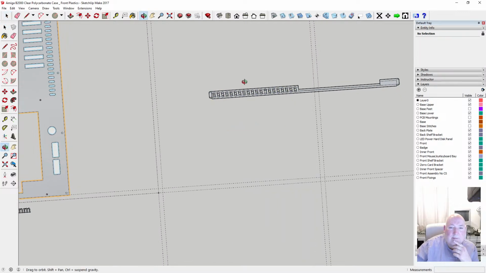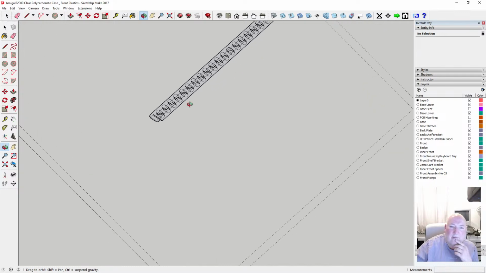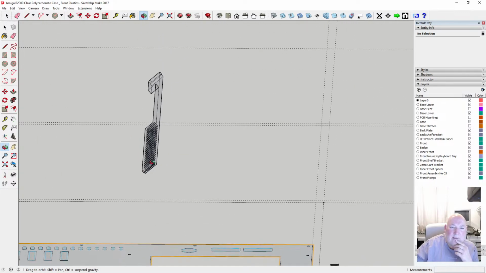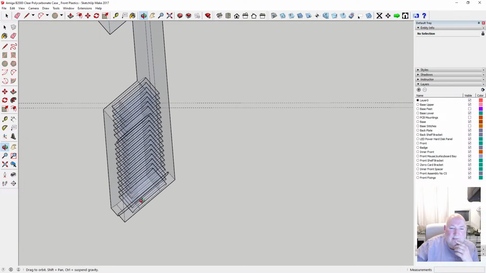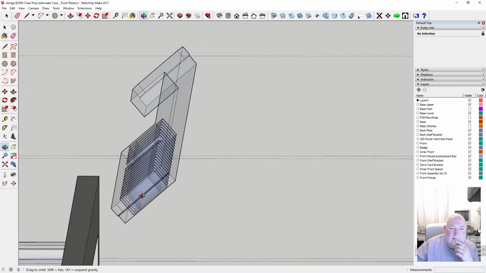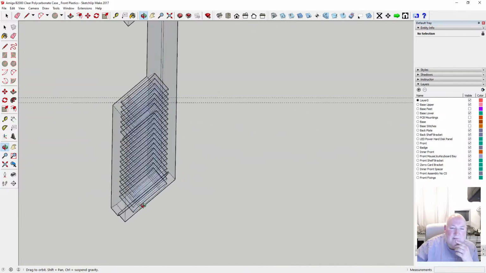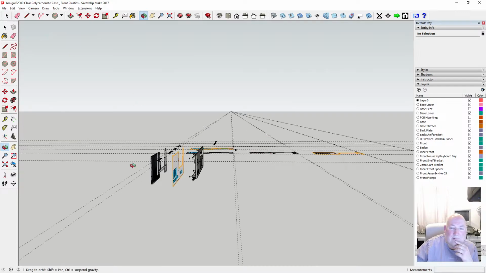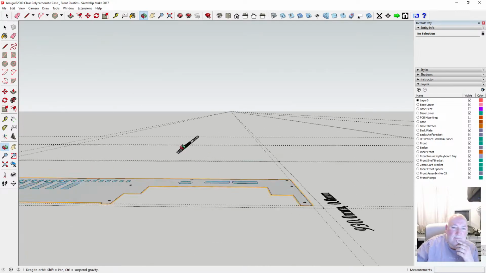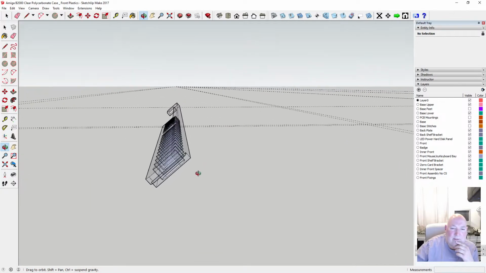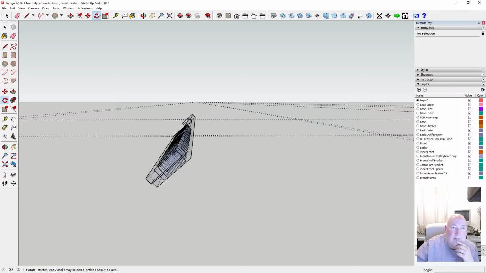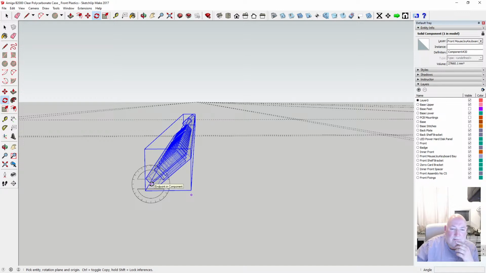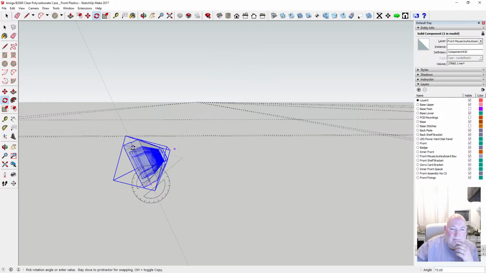Right, let's work out how. Now this one's on a weird angle because it's going to have to be turned round till it's flat. So we need a flat edge off it, which we've got there. Let's put it in perspective so we can work on it properly. So there it is. So we can see what's going on. Let's try to turn it. So if I go like that, and then spin it. No, that's not good.